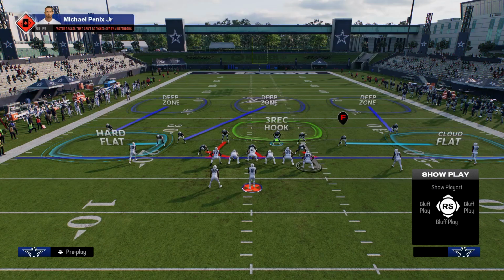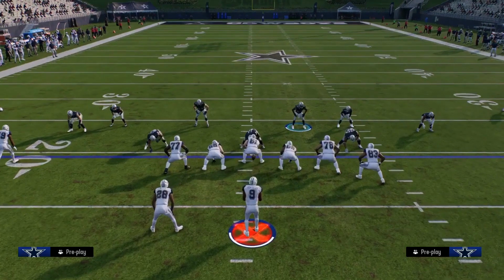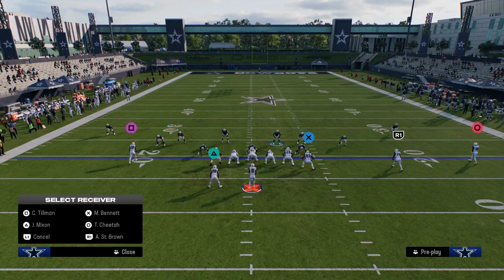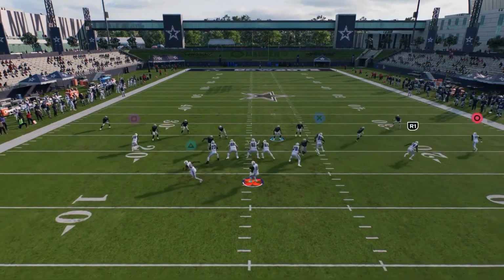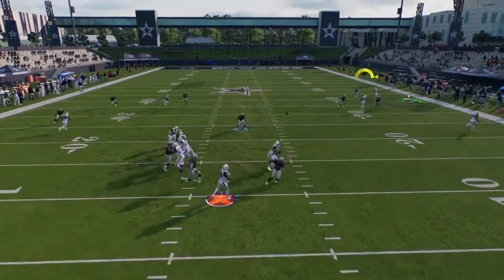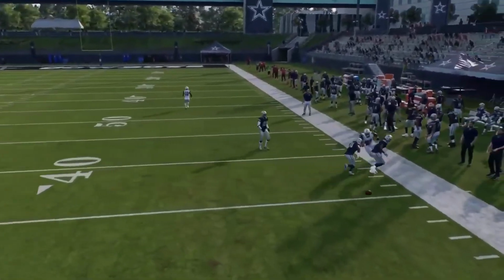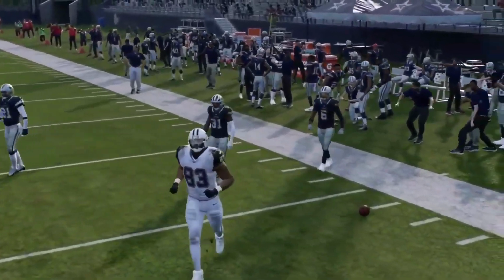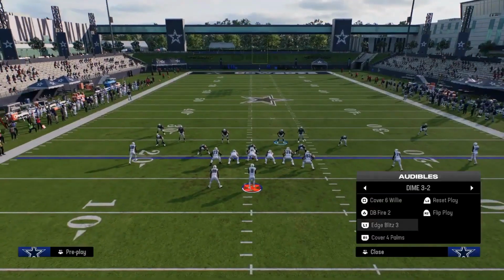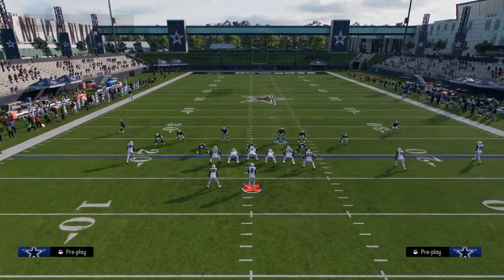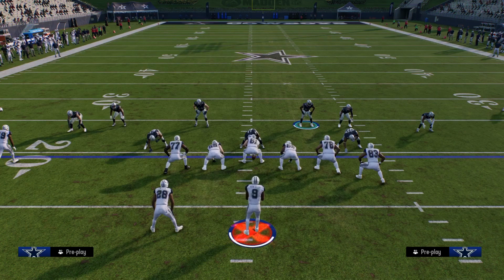Now, let's talk about what is open and what this actually defends well. One of the main plays that you see a lot out of U-trips is this play with the tight end corner. What you're going to see here is this combination of the man up and the cloud is going to take that away, and it's going to force them to check down underneath to their flat route, which at the end of the day, if you're giving up a flat route, that's not the end of the world.